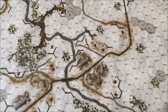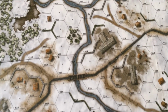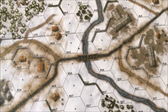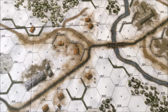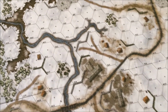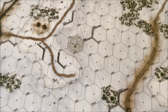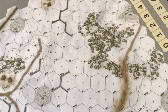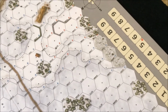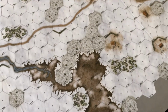It's a winter map, very different from the first one, not only because of the white color, but also because of the terrain structures that we receive. We do receive some rivers, a bridge in the middle of the map, some buildings, more buildings than on the first map, at least that's what I think, some crests. So the terrain structures on this map are very interesting, and I find the map even prettier than the first one. Just like the first one, it's also a mounted board, a huge map on which the counters will be placed. Some additional tracks, the same as on map 1, and some additional information: a terrain chart, an impulse chart, a turn chart, a turn track.